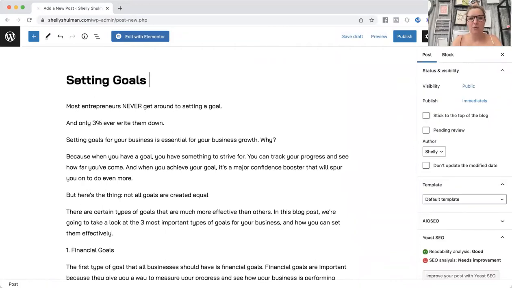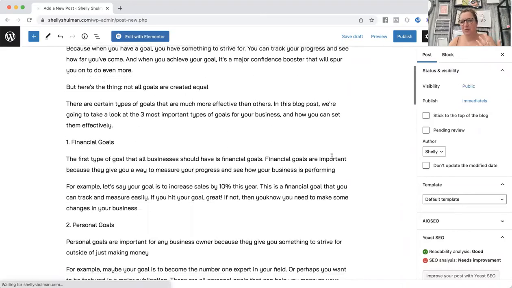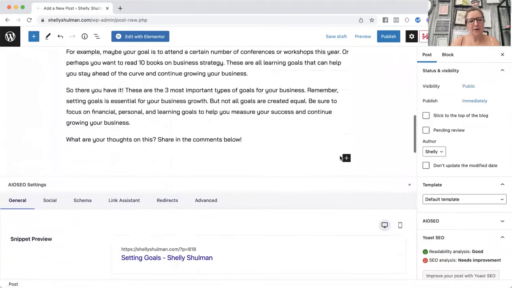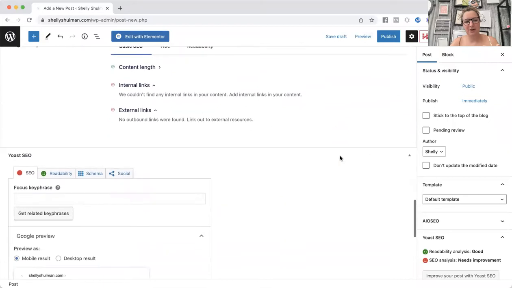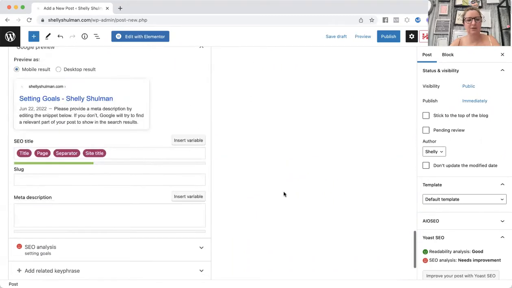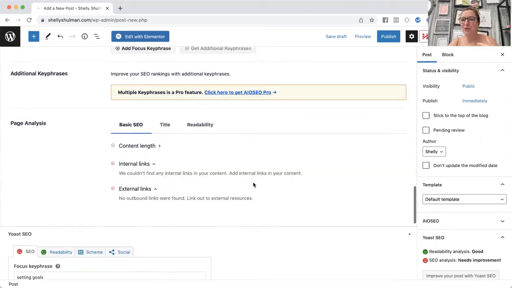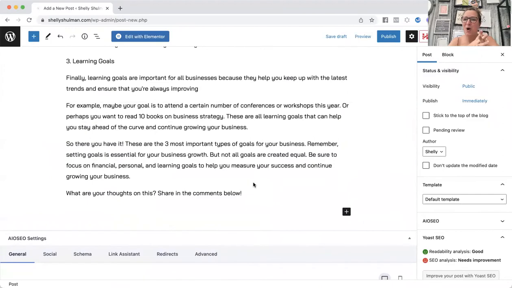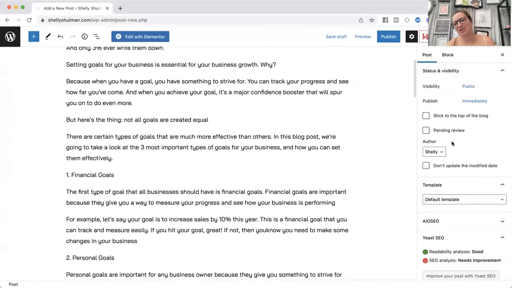And then what I will do is I will do what I do on all of my blogs. I will add an image. I will make sure that the SEO is okay. So I will go down and give a key phrase, which is setting goals. There we go. And then I can go and make sure that I have done everything that I need to do on my SEO. But once I've done that, I will share it to my website. Actually, I will schedule it for a later date because I've got one going out tomorrow anyway.